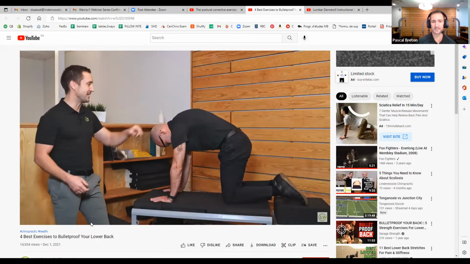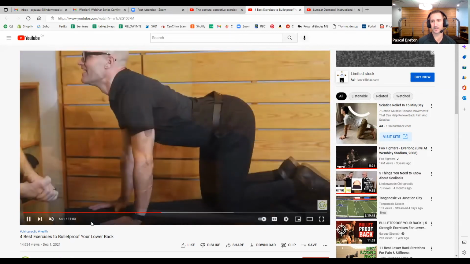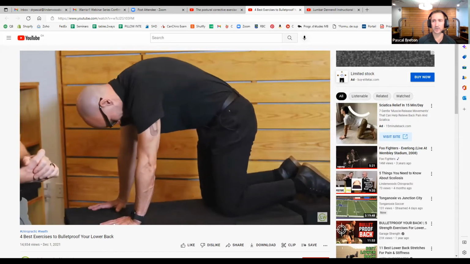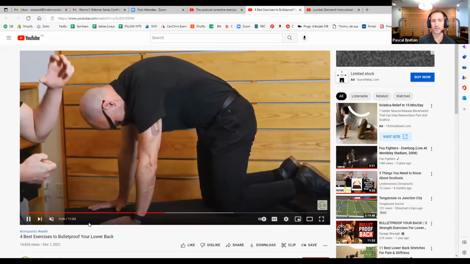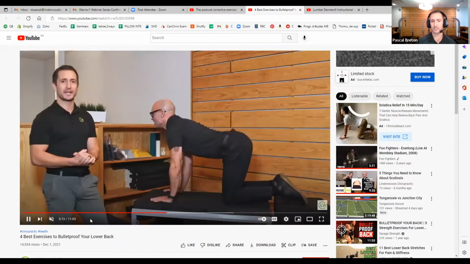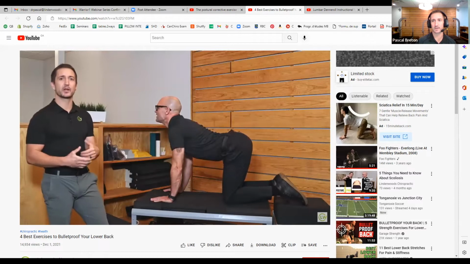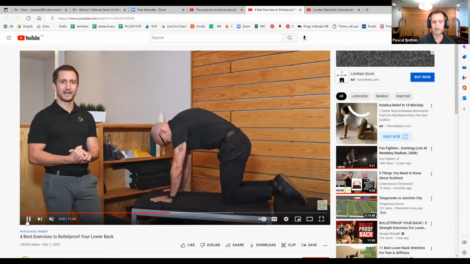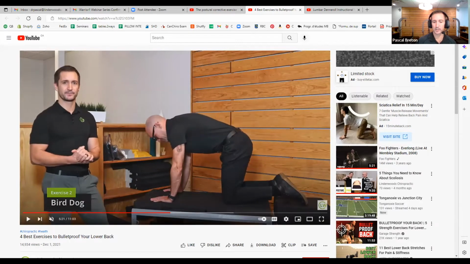So they alternate between the extension position and the flexion position 20 times, contracting for 2 to 3 seconds at each end range, or sometimes I tell them not even to do a count. Like when I do this myself, I just do it for a full breath cycle. So in and out in one position, in and out in the next position, in and out, in and out. Okay, very good. One of my favorite exercises. So those are probably the two go-to exercises that I use all the time in terms of improving results for the lumbar Denneroll.